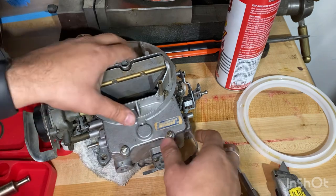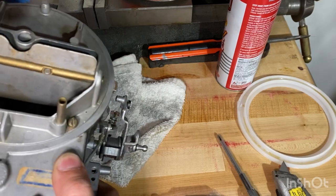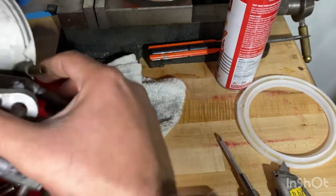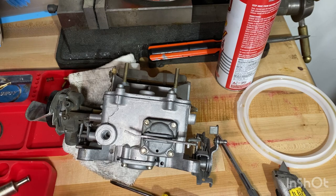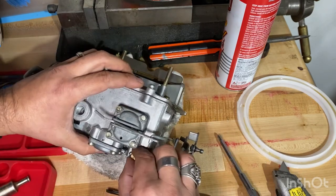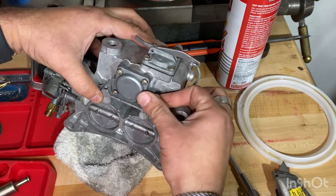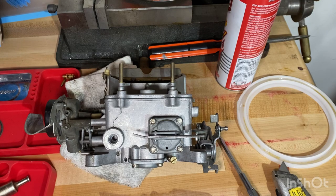Okay, those are in, and then last thing we have to do is put the mixing screws in. Let's go right here. This kit didn't come with new springs, so we'll just go ahead and use our old springs. And then they go right in here. And be careful not to cross thread them either. So get that one started. And we'll go ahead and do this one.